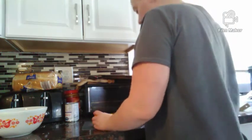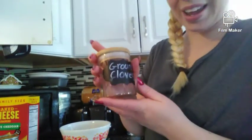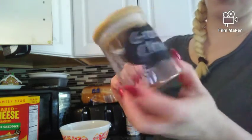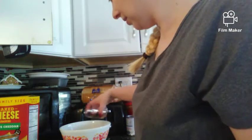So this is what I'm doing right now. When I come back, all I do, we're gonna put spices on them. I'm doing spices. So I'm gonna put some on this. It is ground cloves.